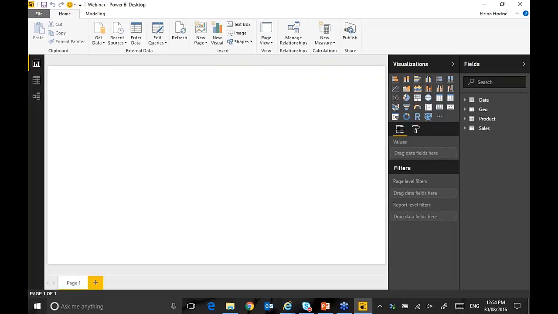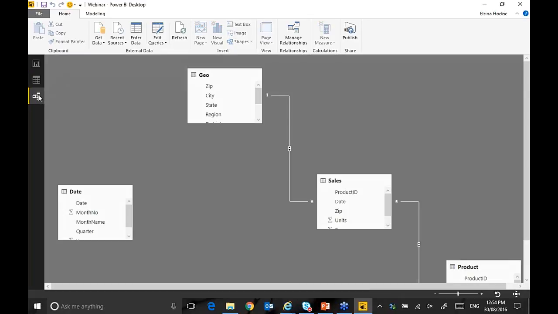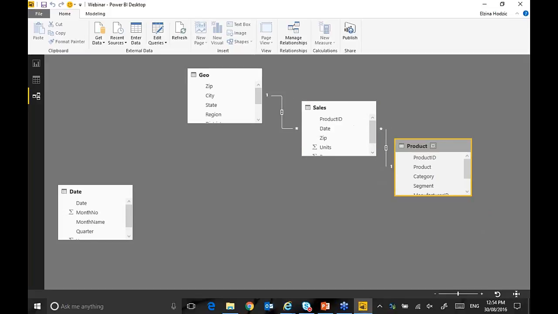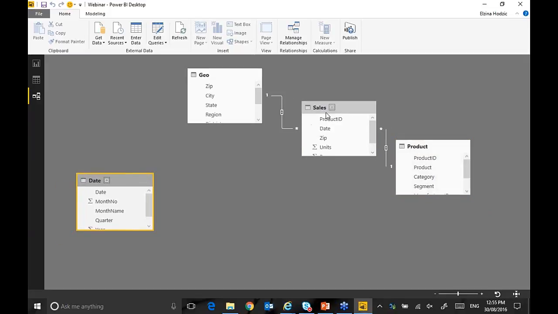Once I have it loaded in Power BI, now I have it in memory, and I can do further refinements to my model. First of all, I'm just going to check the relationships of my tables. You might notice here that Power BI has guessed some of the relationships between the tables, but my date is not linked to my sales. Why is it important? Well, sometimes you don't want to link tables with other tables because they contain self-contained data, island data. However, in this case, when I make a selection on a year or a month, I want to see my relevant sales based on that selection. So I need to connect this table to the rest of my data.